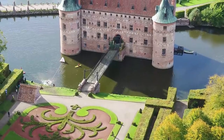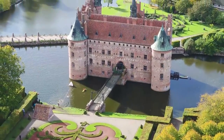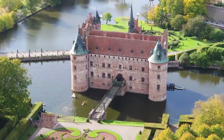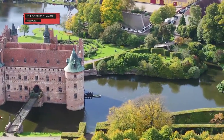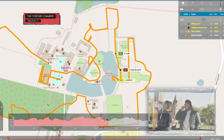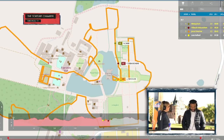And Cecilia, for the average person that will go to the gym, say three or four times a week, what strength do you need for the torture chamber that's about to come up? This is all about upper body and your core, because you have to keep your feet up at all times. Right. And you have to go all the way. I know that yesterday you could use your feet the entire way through this low rig. But today they removed some of the grips and replaced them with some even more difficult grips. They've made it even tougher. Yeah. I couldn't even do it yesterday.